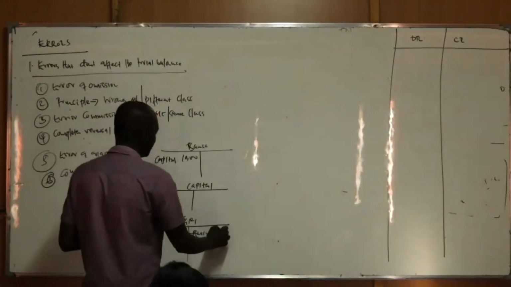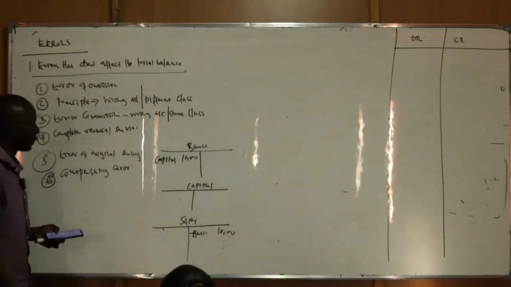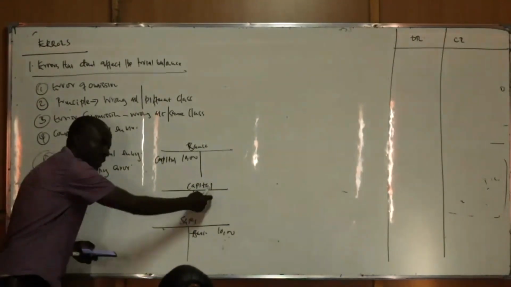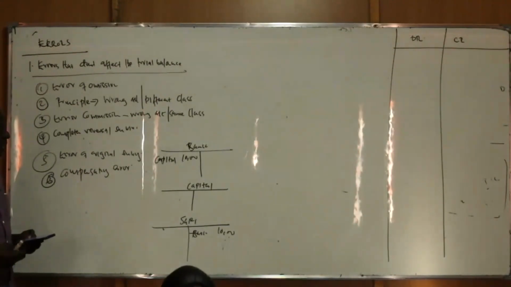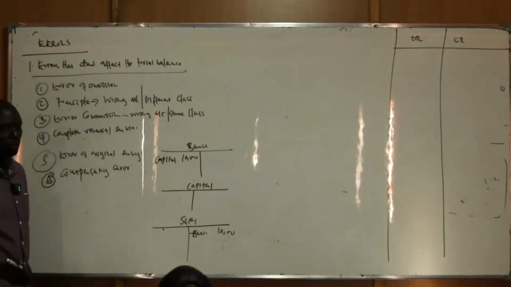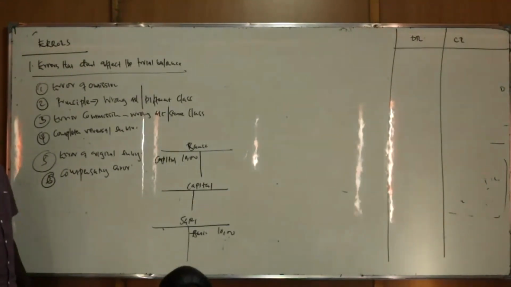How much? 10,000. So when there's extra capital in the business, you're supposed to debit the bank or cash account, and you credit what? Capital. So instead of crediting capital, they credited what? Sales. So that was a mistake, isn't it? The bank account had no problem. The problem now was crediting what? Capital.